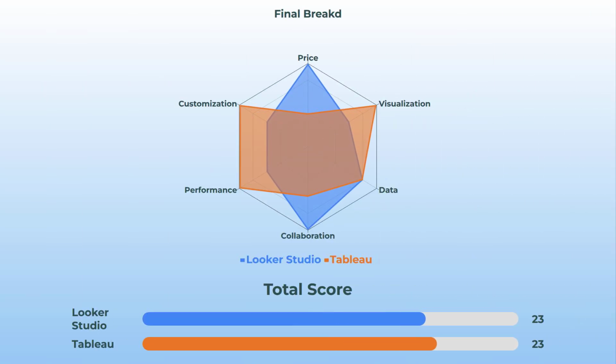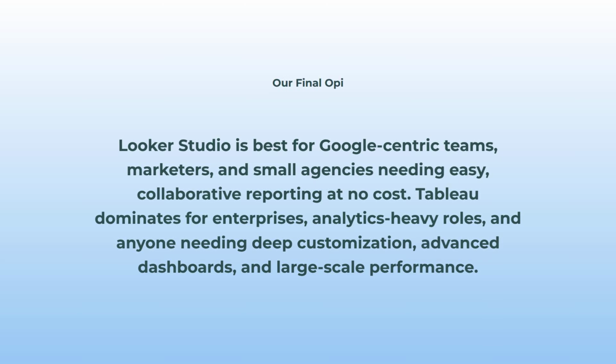Looking at all these categories side by side, Tableau basically crushes it for advanced features, serious analytics, and performance. But Looker Studio does what it does really well. Collaborative, cost-free reports in the Googleverse. Depends on what you need the most. If I had to sum it up, here's the vibe.